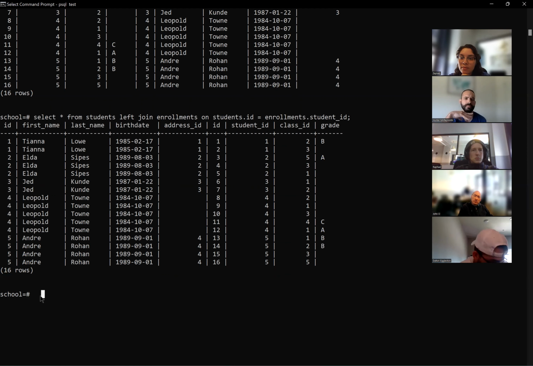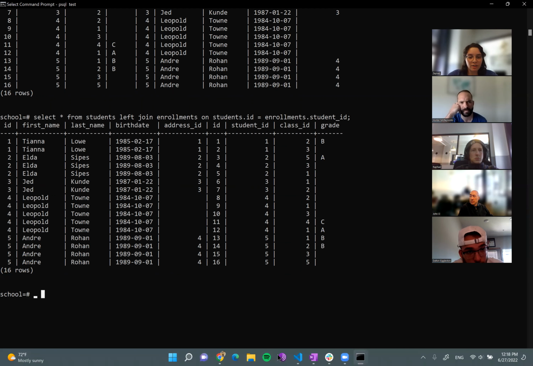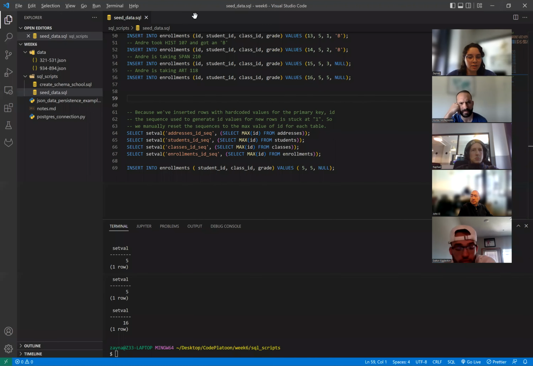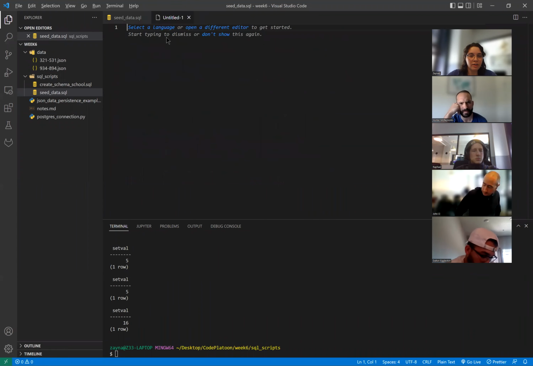What I mean is like select star from table name, left join other table name on column value equals. I understand. So you want like just a template? Yeah, the template for these queries would be helpful. Yep.